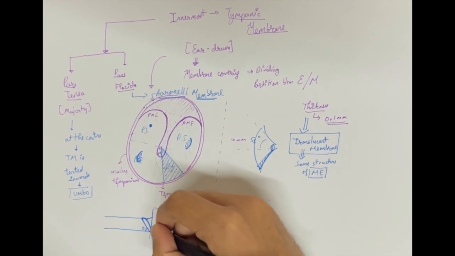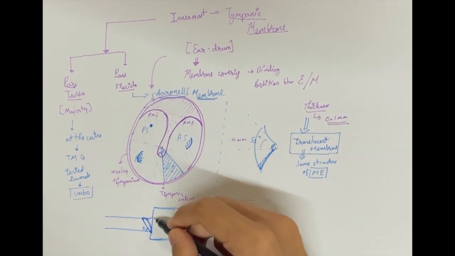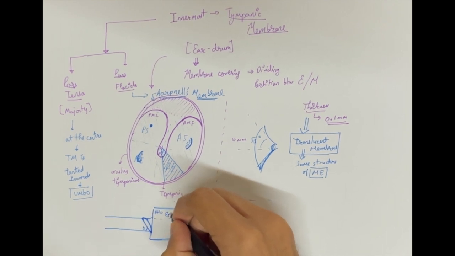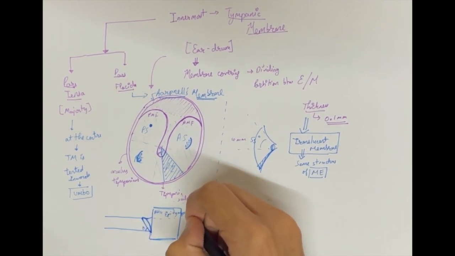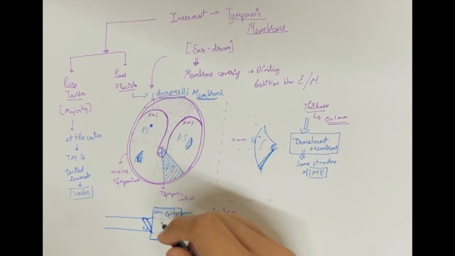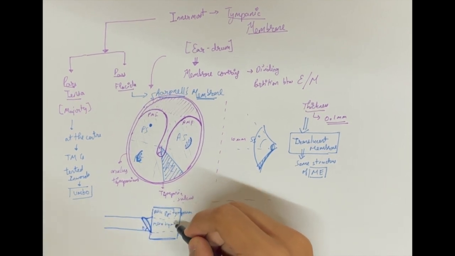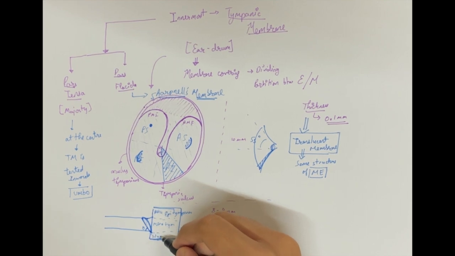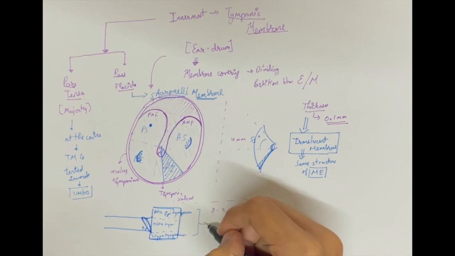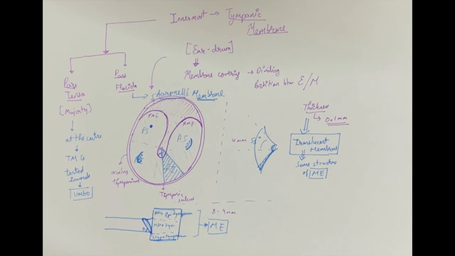Now based on the tympanic membrane we can also divide the middle ear into three parts. That is the attic region or the epitympanum. The part which lies in parallel with the tympanic membrane is called the mesotympanum, and below it we call it the hypotympanum. We'll talk more of these areas in the middle ear.